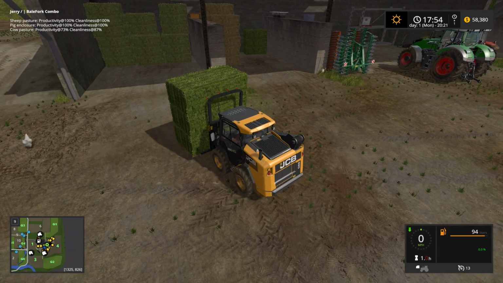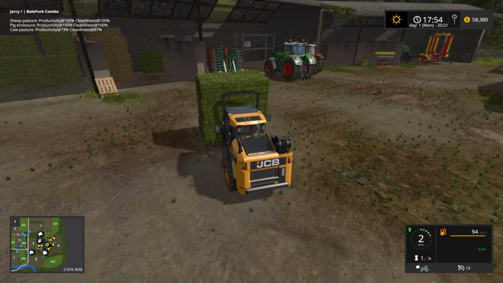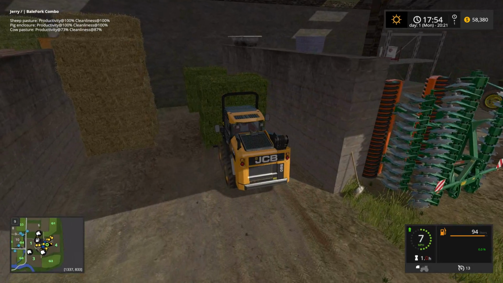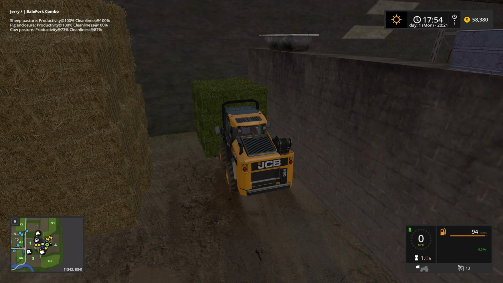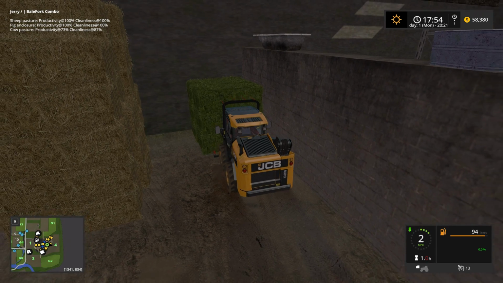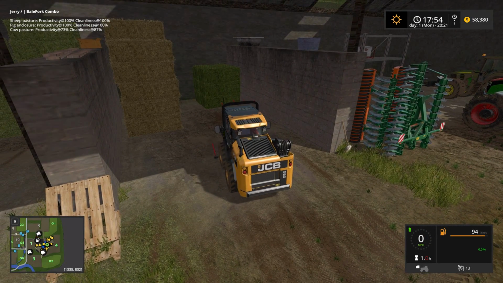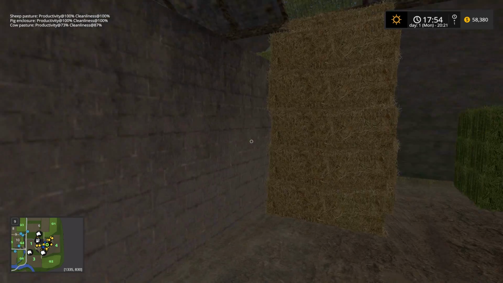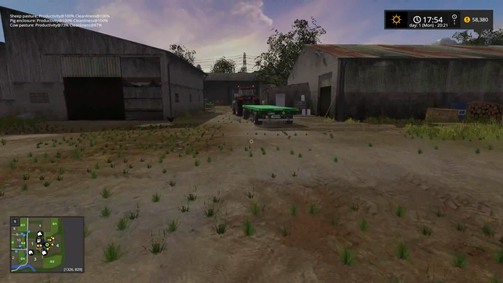X to lock, and then we will just put these guys alongside. We won't stack them twice as high. Alright, well, I am sorry you guys had to watch me move bales twice, but that's what happens when you're not paying attention. And so we will just put this here. We'll put our forks down a little bit so that's safe, and turn the engine off and hop out. And if you were eggs, well, let's go and put our trailer up.